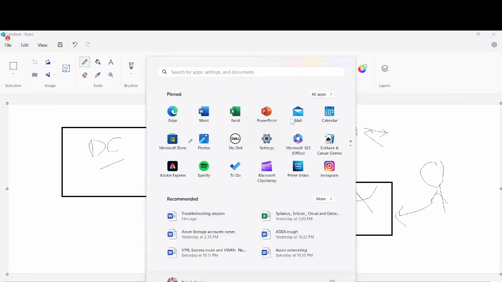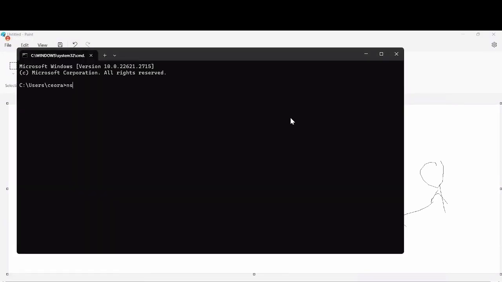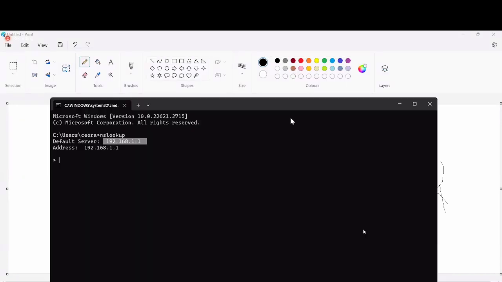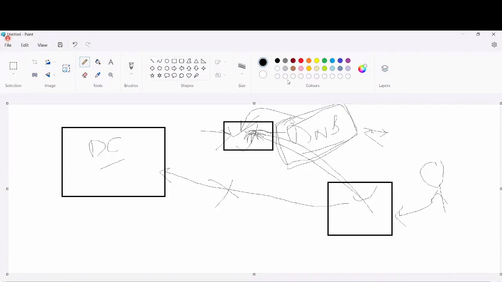After running all these things, again you have to check nslookup. Once you are done with these two commands and the restart of the DNS Client, check nslookup again. The name of the domain will come. Then you will see the name of the domain. So if the name is coming, it means the DNS issue has been fixed. DNS का issue fix हो गया है, if you can see the name.